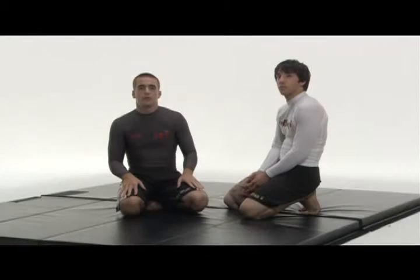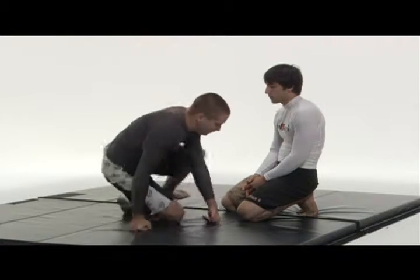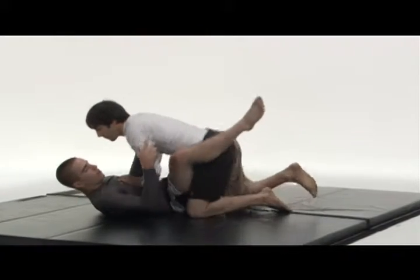Okay guys, so we're going to be doing the double bagger setup to the straight jacket submission from Rubber Guard. And keep in mind that this takes some flexibility to do. So just keep pushing, keep working that basic Rubber Guard, keep working your flexibility, and we can work to doing these moves. Okay, so start off in the guard here.